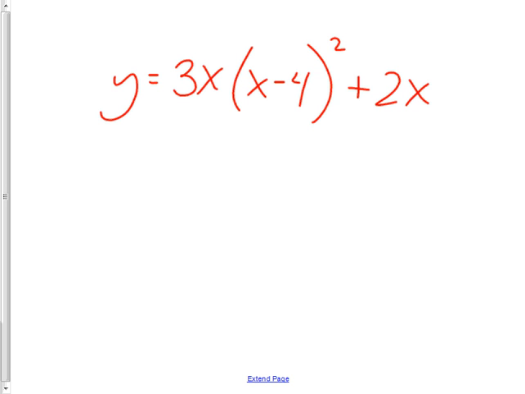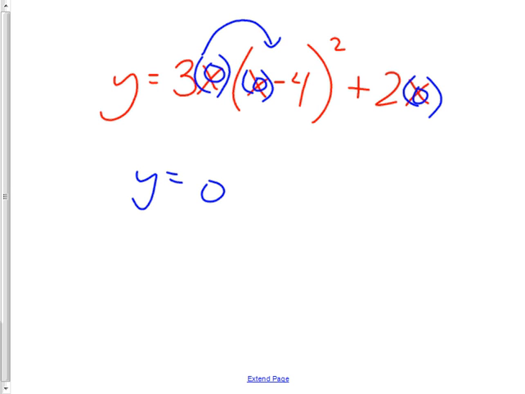The y-intercept is where what? X equals 0. So I could figure it out by sticking in a 0 wherever I have the x. In this case, that's going to be 0, that's going to be 0, that's going to be 0. But this 0 right here is going to cancel all of that stuff out, because it's going to be 0 times all of that makes 0 plus 0, so it's 0. Y-intercept on that one is 0.